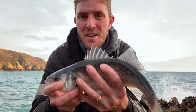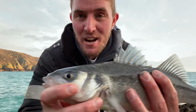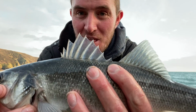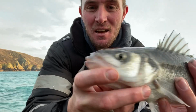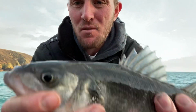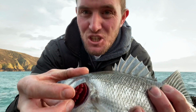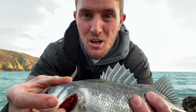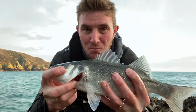There we go, guys. Only a tiddly little bass, probably about half a pound that is. But check the predatory instinct on that fish. Look at the big dorsal fin, the big spikes. Look how pristine that bass is. Big mouth they've got. They've got really sharp gills. I don't want to keep this fish out of the water too long. He's been in the pool for a couple of minutes. But there, you've got razor sharp gill plates. They've got a big mouth for a small fish.